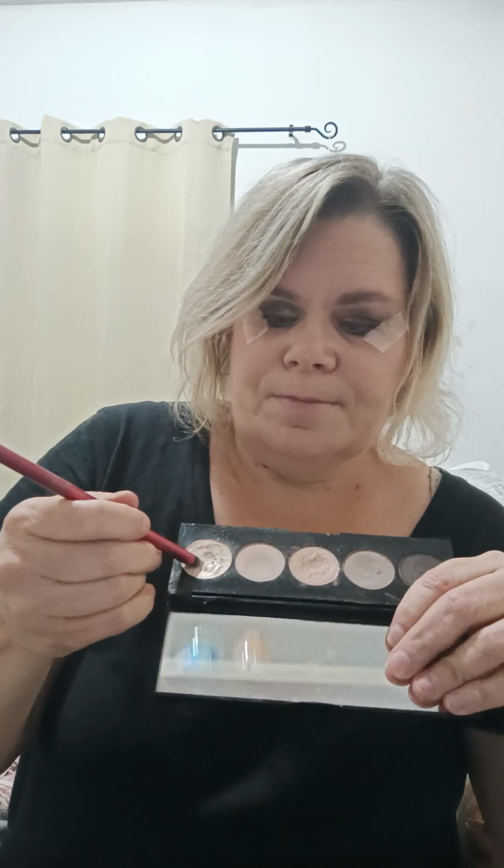Okay. I'm going to try to use this shimmery shade in the Bobbi Brown palette. Again, this shade is called Chiffon. I didn't wet the brush. We are using a Real Techniques brush. I've had this for so long that the writing has worn off, but I don't know if it's really considered a pencil brush, but this is what the brush looks like. Like I said, I don't know my brushes very well, so I don't know what the name of this brush is. I am going to dip into that nice, beautiful shimmery shade.